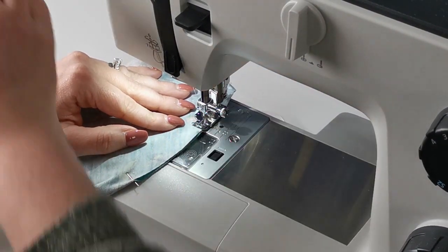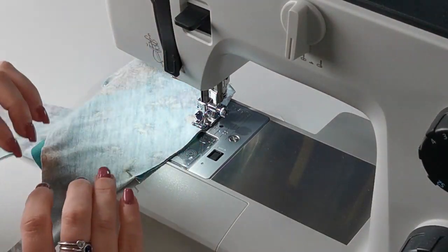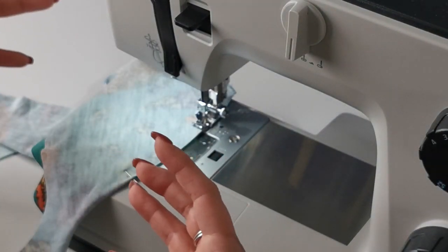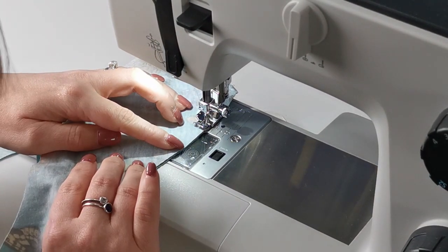When you're sewing with stretch fabrics, don't pull as you sew, because you'll stretch it out of shape, and as you sew it, it'll keep that weird shape. So you just want to guide it through.